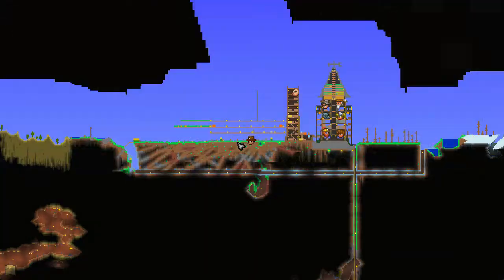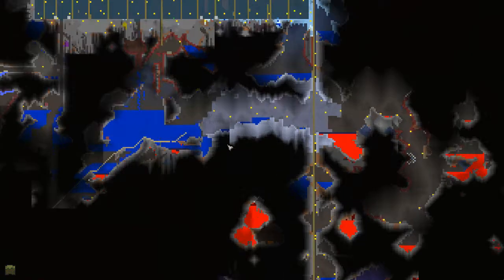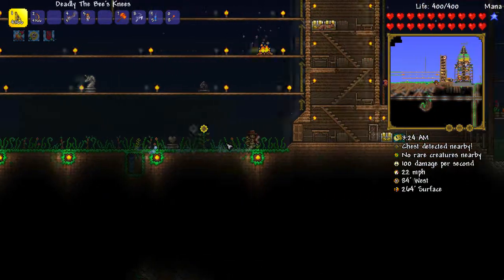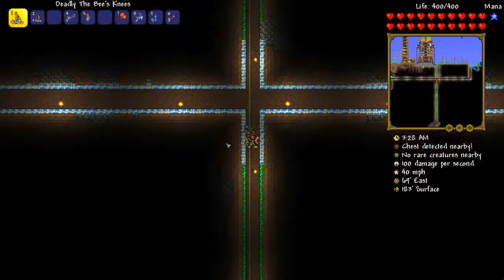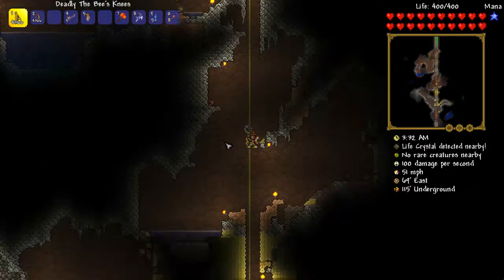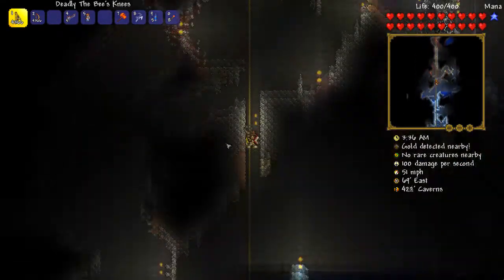Also, let's try and find some whatchamacallit. I forgot what they're called. The fish that you use for endurance potion. I guess armored cave fish, that's what they're called. So yeah, we're going to find them also. See you in a while.